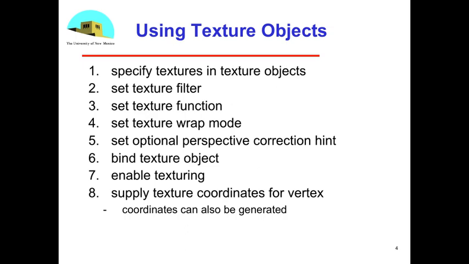So the things we have to put in there: not only at the end are we going to actually put in the image, but we also have to say a few things. There are a lot of filtering options that will enable us to get rid of, or at least ameliorate, the effect of aliasing by smoothing out the textures. We want to set how the textures are wrapped once we get outside of the 0-1 range of the texture variables. The perspective correction hint is now kind of automatic.